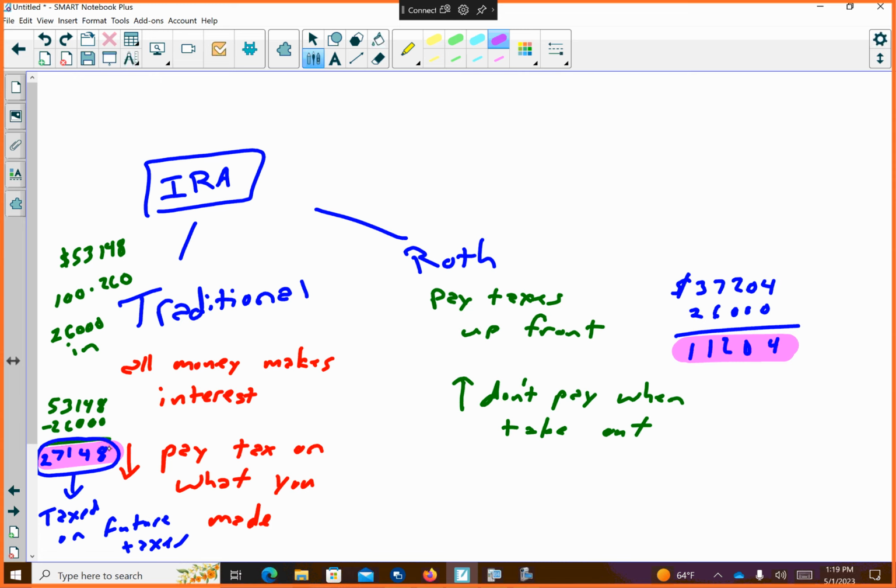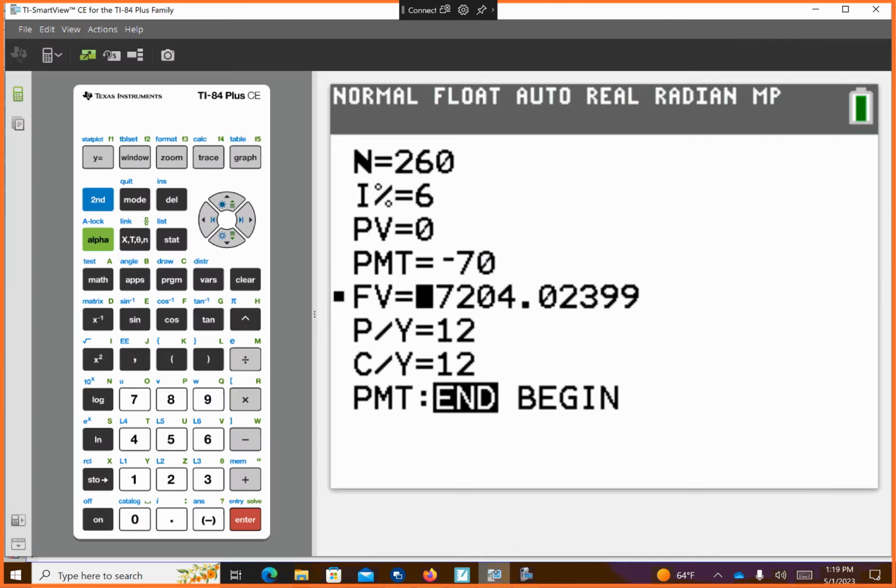I can tell you I have both a Roth and a traditional. They're worth a nice amount of money. What I would probably do in my future with my money is start taking out of my traditional first, and then once that depletes, hit my Roth. I probably wouldn't hit my Roth first. So it really just becomes, do you want to diversify yourself enough in order to get this? Okay, all right, so now let's move to the second example.